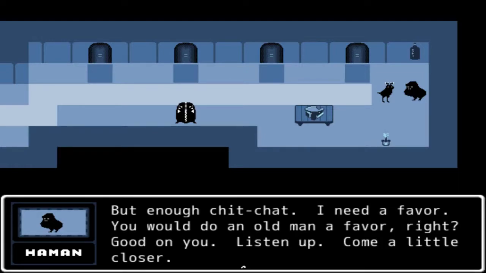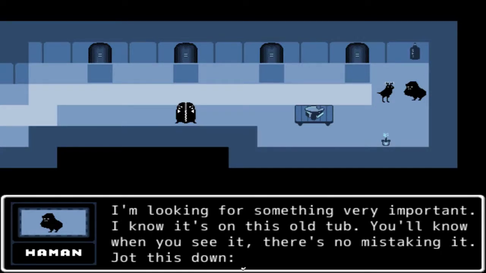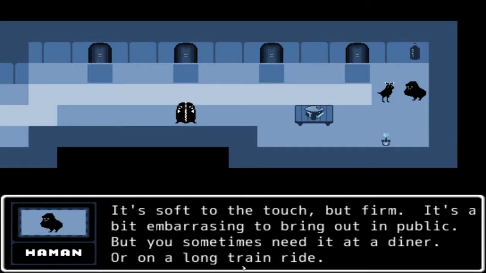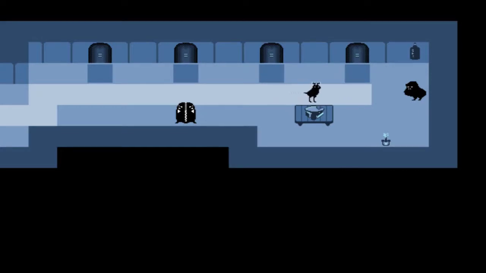Right. Good on you. Listen up. Come a little closer. Looking for something very important. I know it's on this old tub. You'll know when you see it. There's no mistaking it. Jot this down. It's soft to the touch but firm. It's a bit embarrassing to bring out in public, but you sometimes need a diner. We're on a long train ride. You've got it right. Don't let me down. I'll slide something good your way if you help me out. Don't take too long. What you gonna do about it, bud?